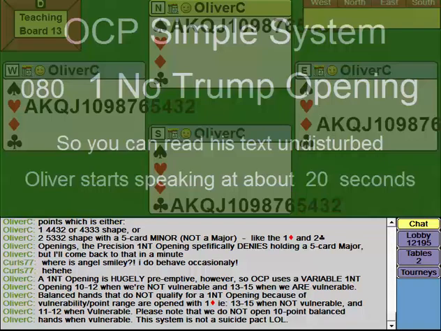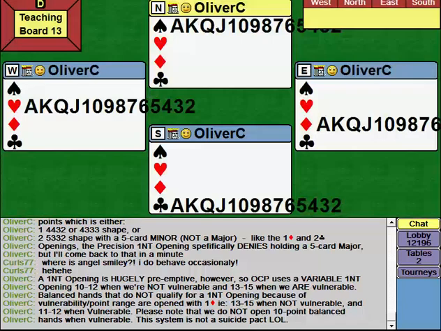The one Trump opening is always 10 to 12 not vulnerable and 13 to 15 vulnerable. It's only the one diamond opening when we're vulnerable that is potentially 11 to 12 balanced, but not 10 to 12.